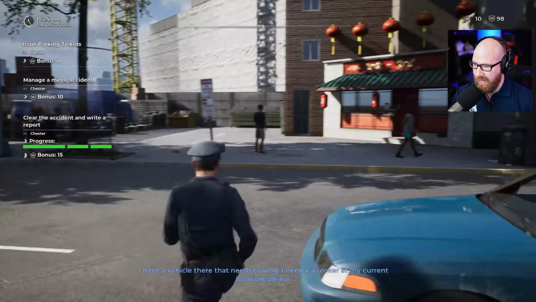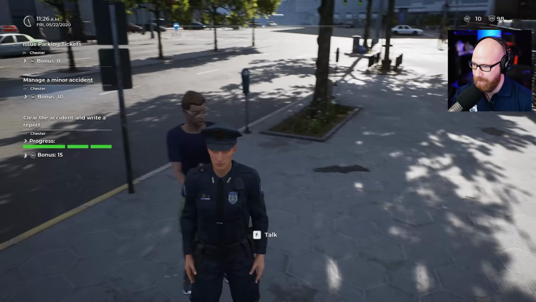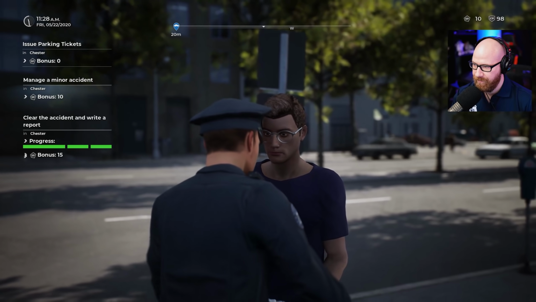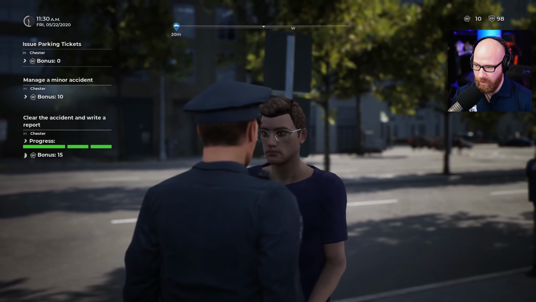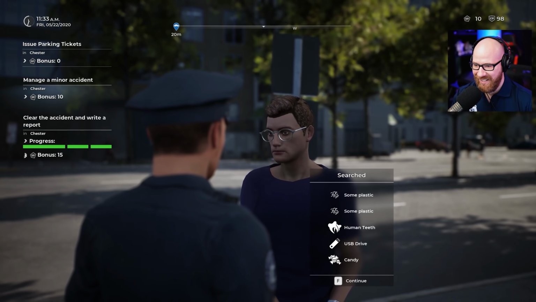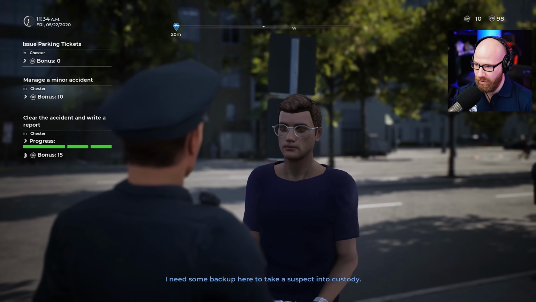We're gonna come over here to our guy that, you know, was drinking and driving. So let's go ahead and continue here. Hey, before you go away, we have to search you. Anything illegal on you that's gonna poke me, stick me, harm me in any way, sir? We'll do a full search on him here. And what do we got? We got some plastic human teeth, a USB drive and candy. All right, well, now we can call an arrest transport for him.